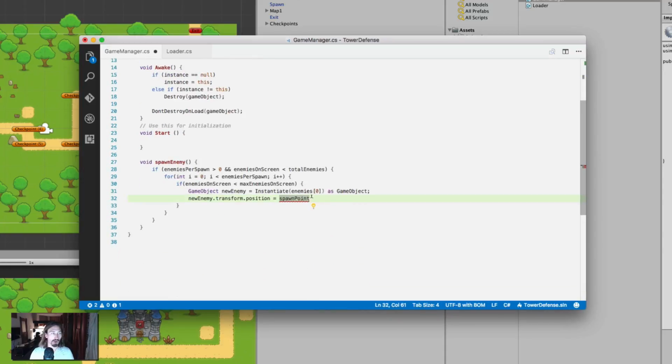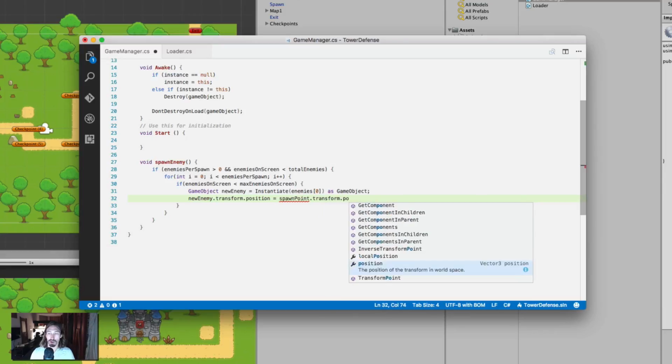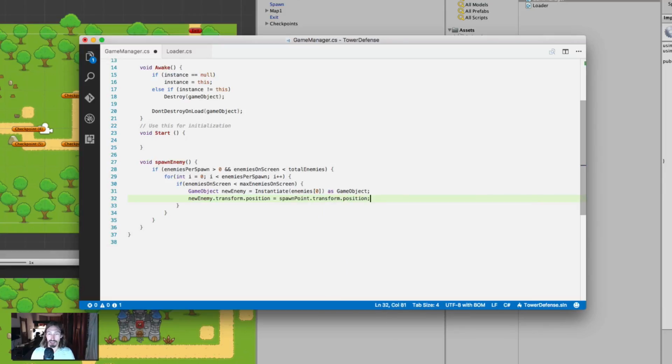So we know what spawn point is, and we need to set it to the spawn point position. Okay? And then also we created an enemy, so enemies on screen need to be incremented by 1. All right, cool.